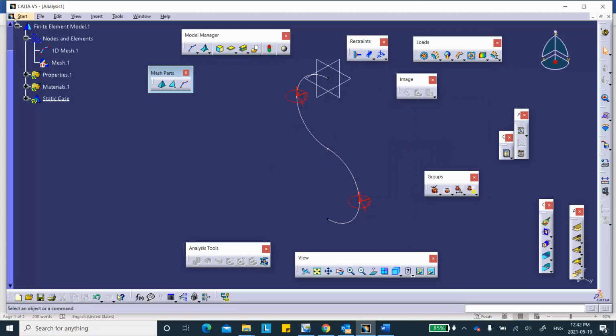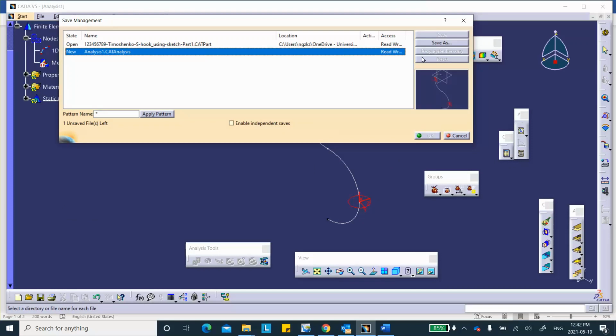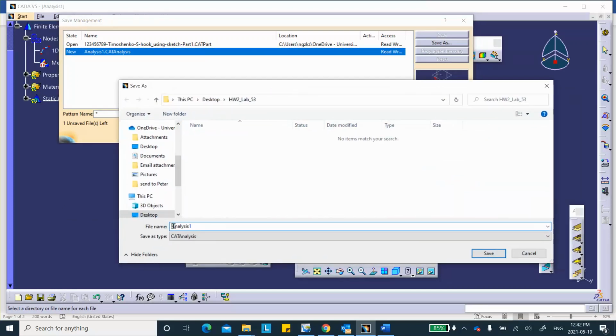Before we go any further, let's save our analysis. File, save management, analysis, save as. Okay. The name, I'm going to use exactly the same thing. Your ID number, 123456789, dash your Timoshenko.